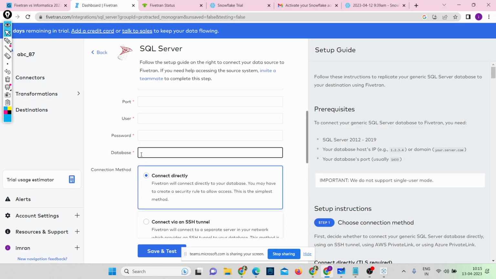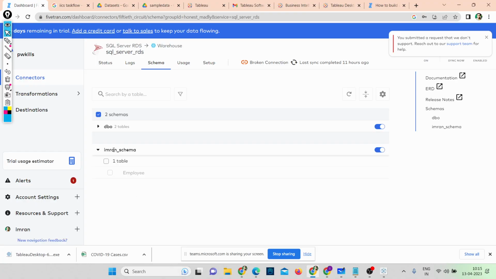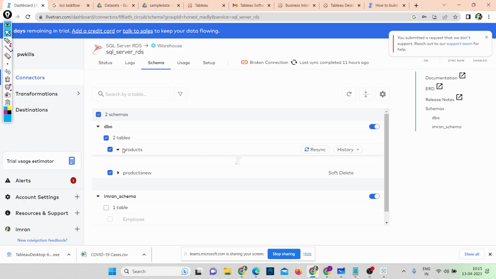Whatever question you ask, we have only one database, and once you are done with the database, you'll get the schemas. In that database you have two schemas, in that schema you have two tables, and in the tables you can select which table you need to move or which columns. But in terms of records, you don't have the option of selecting only a specific set of records. Either you need to create a new table for selecting those records, but you can select tables and check or uncheck certain columns. Selecting specific records is not possible. Got it?